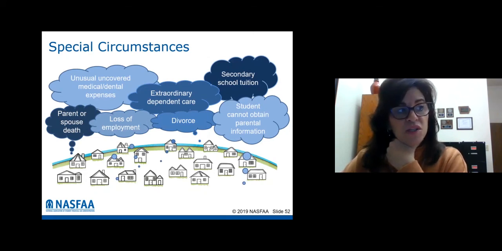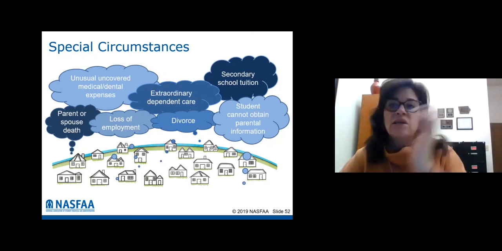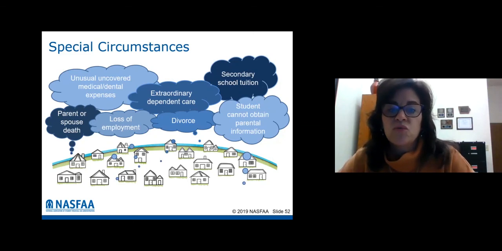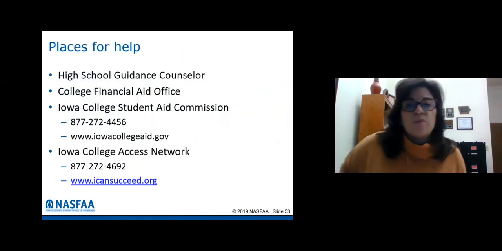On the divorce one, I do want to spend just a minute. A lot of families get child support for a child until they are 18 or graduate from high school. You do have to report your child support on the FAFSA. That is a pretty common one for a financial aid administrator to remove that income. Okay. And this screen I'm just going to leave up while we ask questions, and I'll leave up the next one too in a minute.